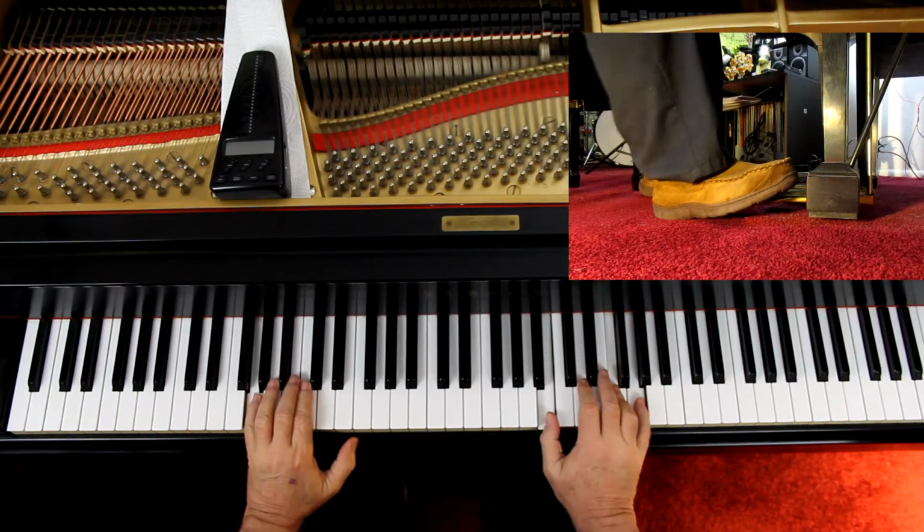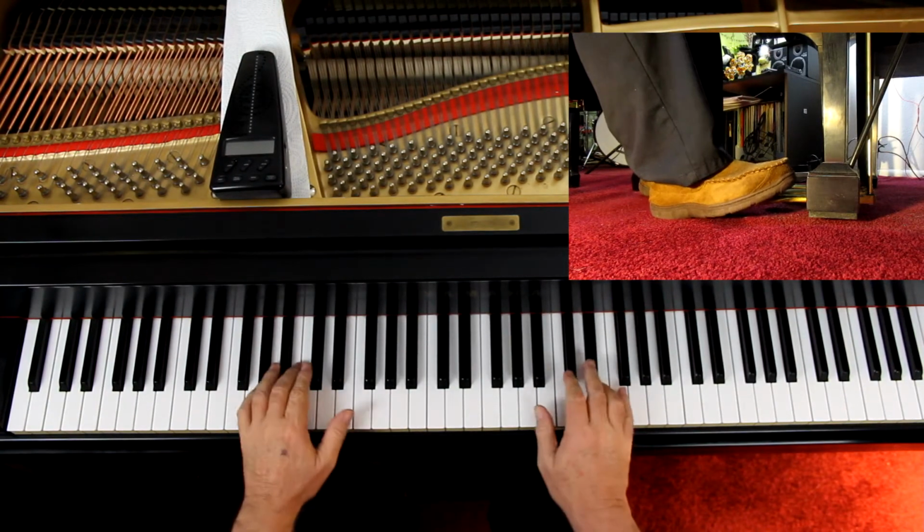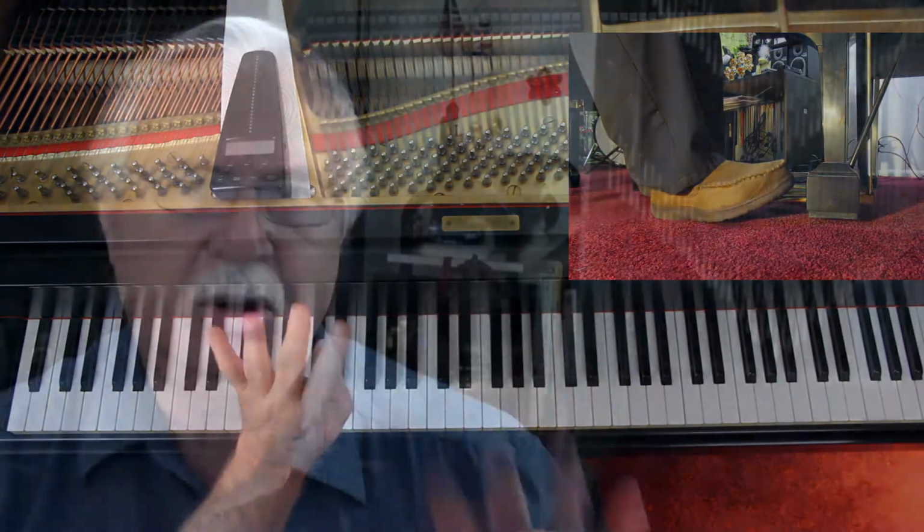The pedaling on 26 and 27 is basically the same as what we've already discussed. On page 27, the end of the second line, the half notes, push the pedal down right after them. We're going to hold that for 4 counts, and then we lift up. And I just will talk about those two little lines there, the end of the second line on page 27.